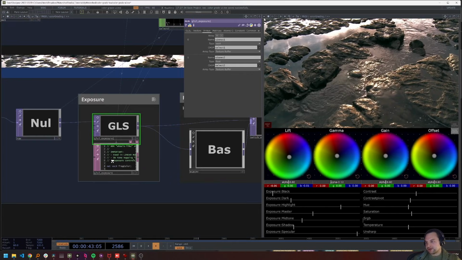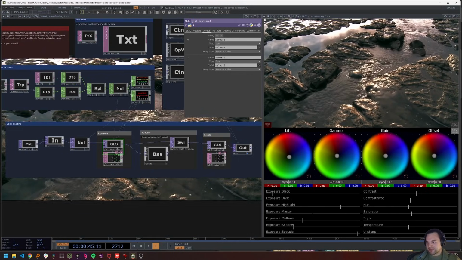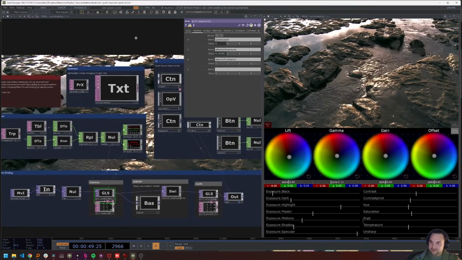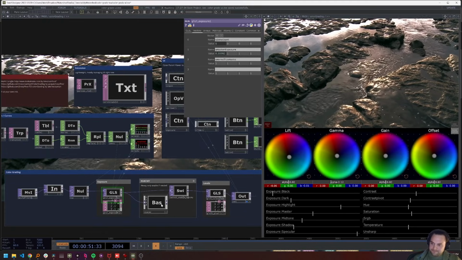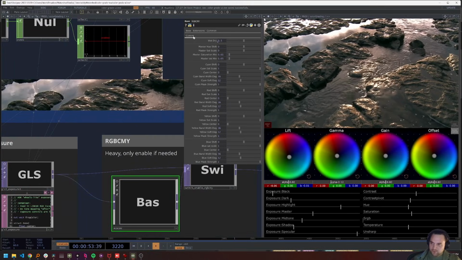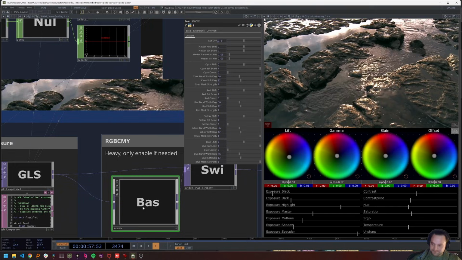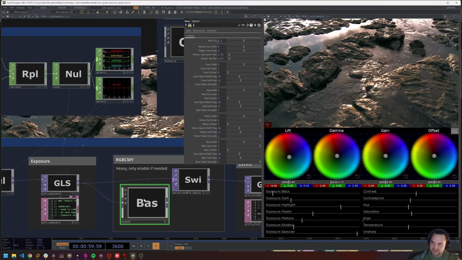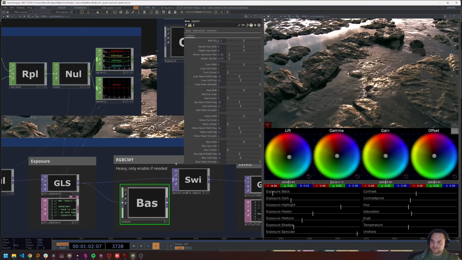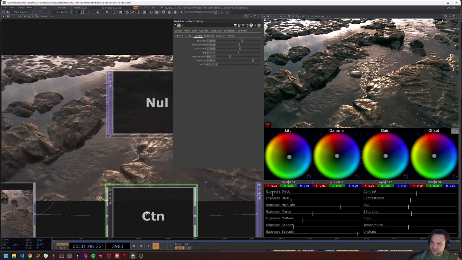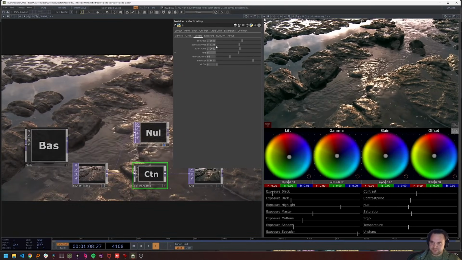You can go look for it if you want, but I'm not going to get into the code on this one. Then we have the RGBCMY, which again is a separate layer that can be enabled. I don't have the UI set up for this yet because with all of these different zones, it's a bit more of a complicated UI, and I don't really use it that much unless a client's asking for it specifically.